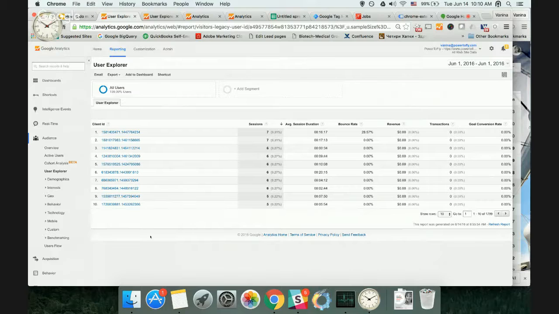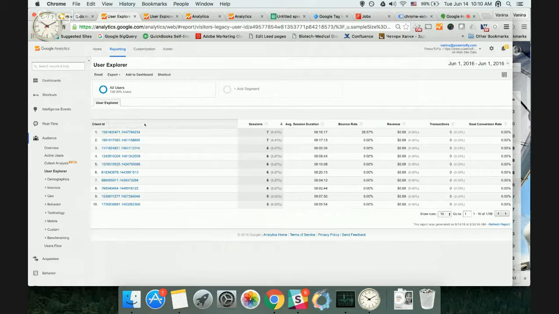This is just fake data we have in our staging system, which is our pre-live environment, filled with fake profiles. So this report, you might be wondering what this client ID is. This is the Google client ID. It is just a unique number that Google gives to people who are using different devices. This number, unfortunately, is not very helpful for you because you cannot identify who the people behind it are.